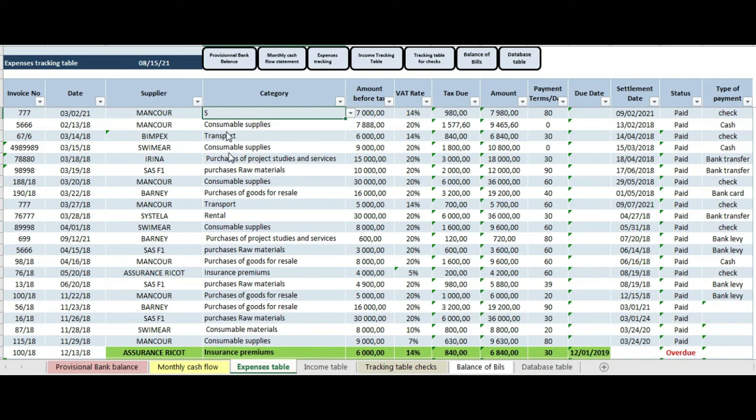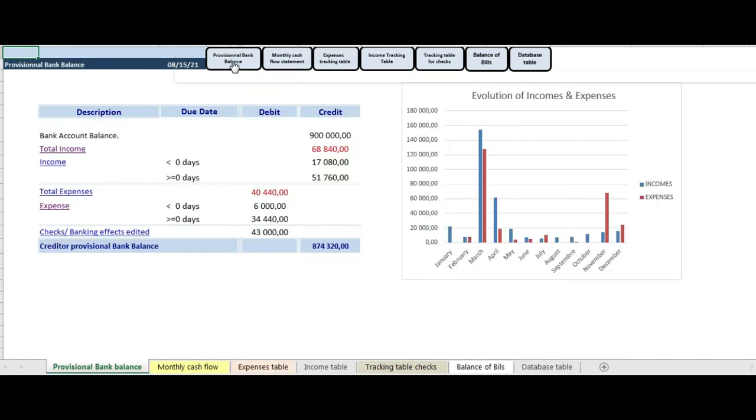Provisional bank balance. Enter your actual bank balance from your bank statement. If it is a debit balance, you must write the amount in the debit. If it is a credit balance, it must be written in the credit. And the table informs you about all the financial movements of the company, incomes and expenses.